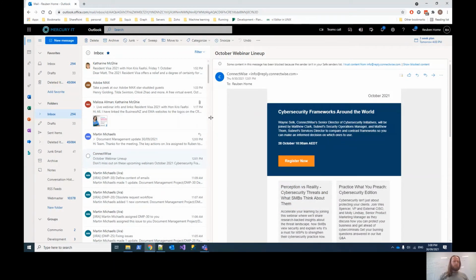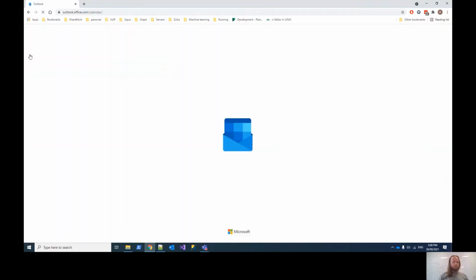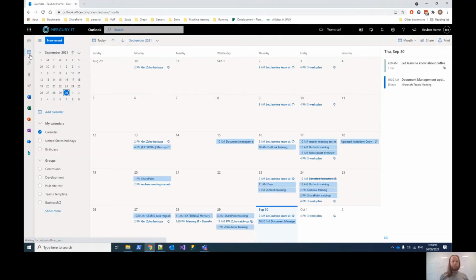Okay, so from here we'll go into calendar events that we can create from Outlook. So if we navigate over to the calendar, you'll find that on the left-hand side of the drop down is here. Open calendar. And that's going to open up your calendar.